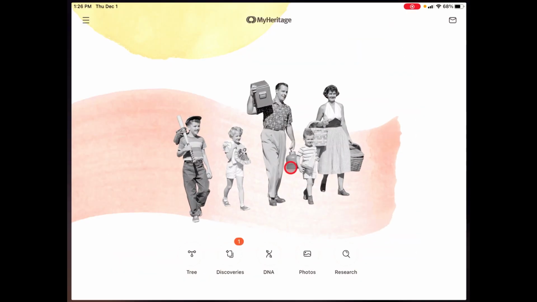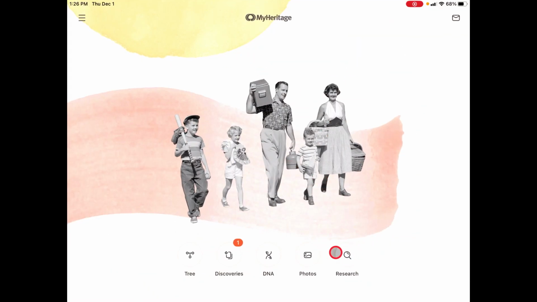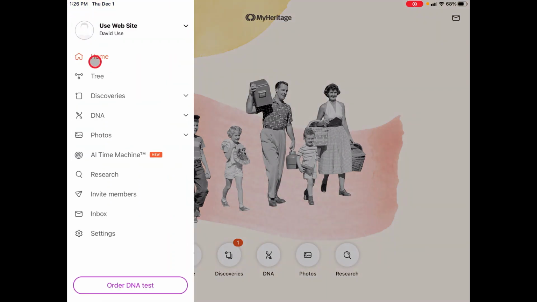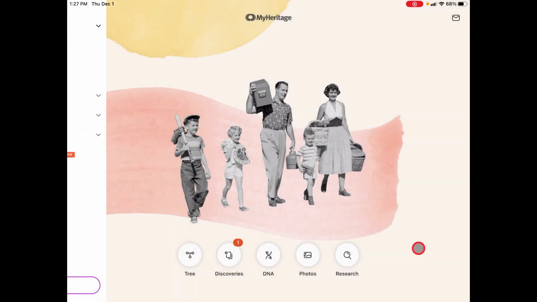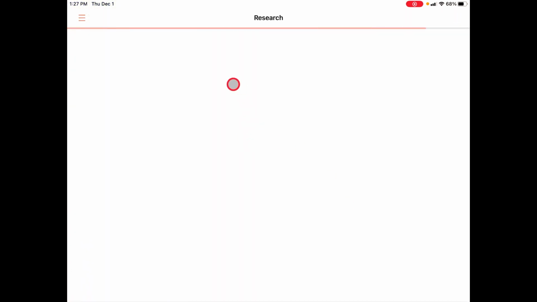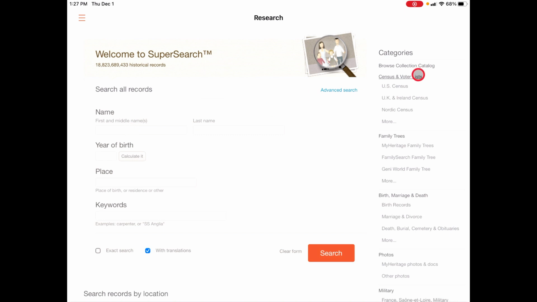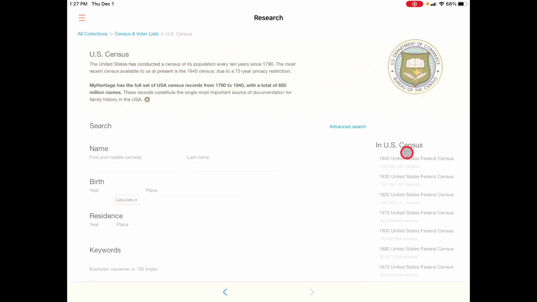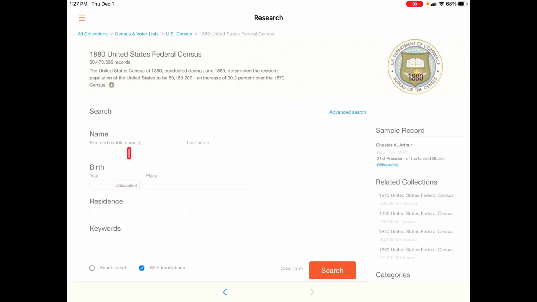The MyHeritage app is what you would come up with when you open it up. All the features can be found here or along the bottom. We're going to look at research and quickly go find Harriet Wilder. What you don't have in this app is a search for their catalogs. It's not so bad with MyHeritage. MyHeritage tends to group things up into larger collections, so that's not a great deal.